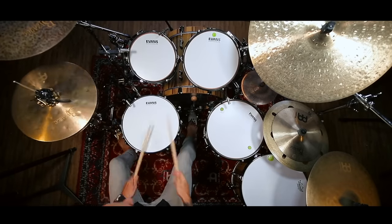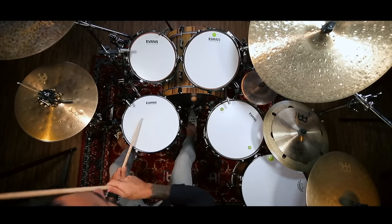But on the Demon with these current settings, I'm having trouble executing these quick doubles. It's almost like 50% of the time they just don't come out as clean as I would expect them to.